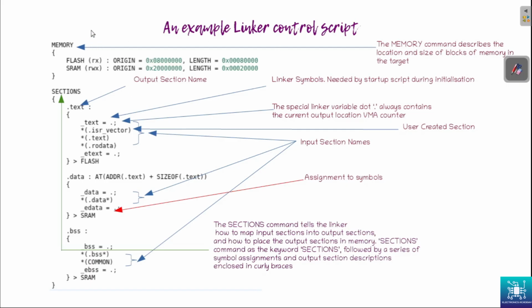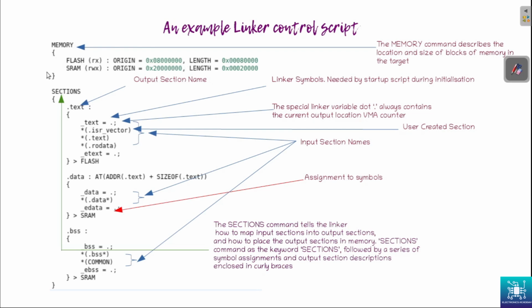So the linker script contains commands like MEMORY and SECTIONS. SECTIONS is a command that is a must. SECTIONS has to be there for a linker to work. The MEMORY command may or may not be there, but in our case, the MEMORY command is necessary because the kind of memory map that we have for our microcontroller can only be addressed using such a command, that is the MEMORY command.